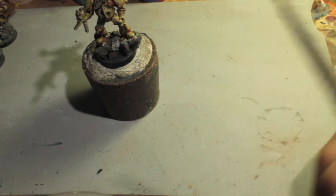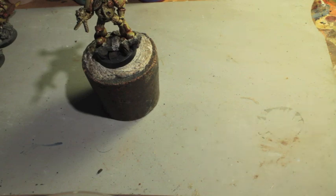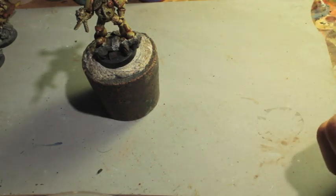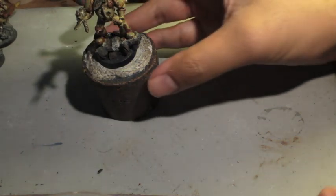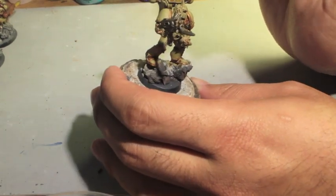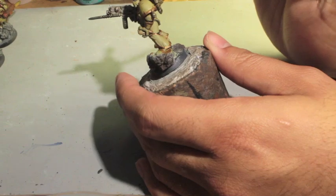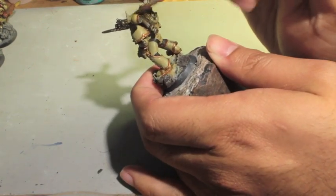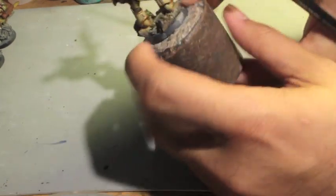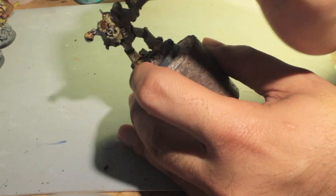The point is, Agrax Earthshade by itself is a very dark, very thick wash. So when you put it on your model, it's probably going to dull down a lot of the color. But with a little bit of Lamian Medium, I found it helps to diffuse some of that color, make it not as dark and thick. I don't even know if I'm using this right. And so that's really good for us.